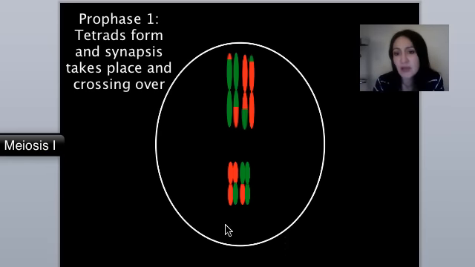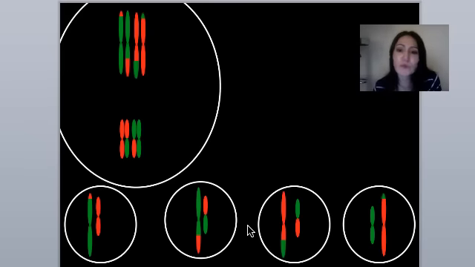And so this cell right here, that now has a mixture of both mom and dad's DNA in almost all of the chromosomes, will generate 4 cells that are very different from each other. So you get a little bit of a mixture of mom and dad's information everywhere. And this is completely random as well, and this helps contribute to variation.